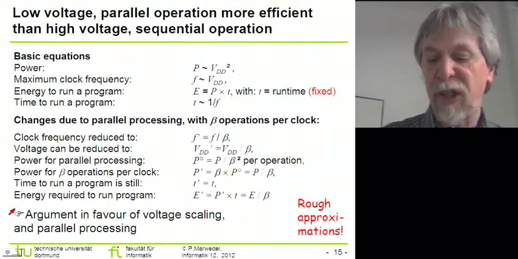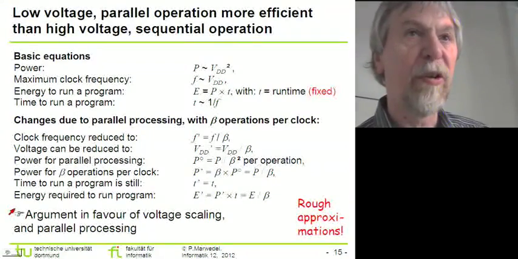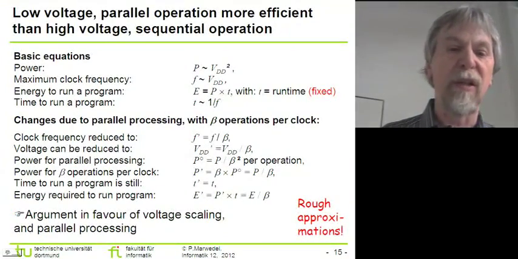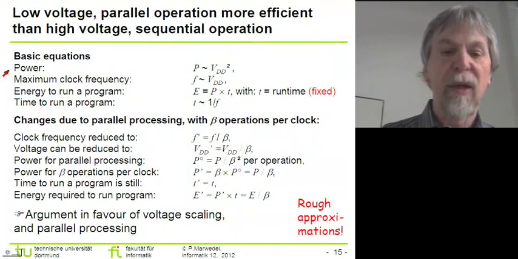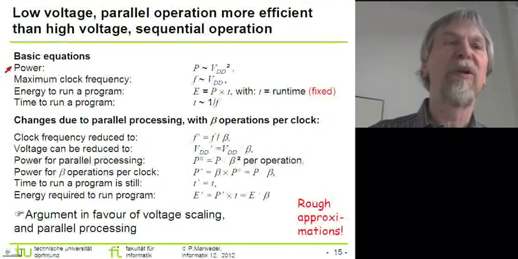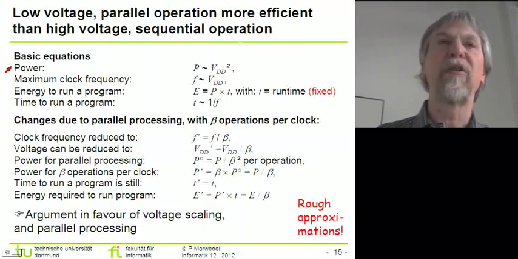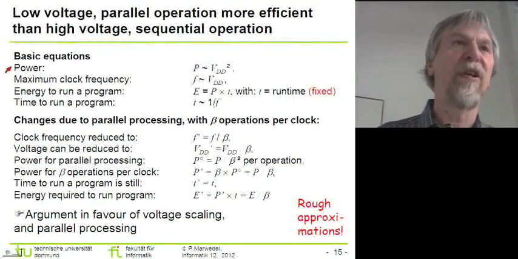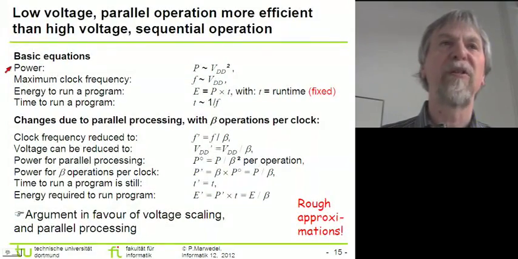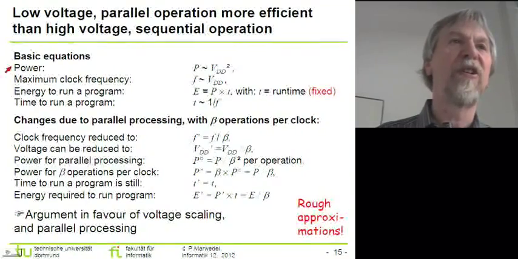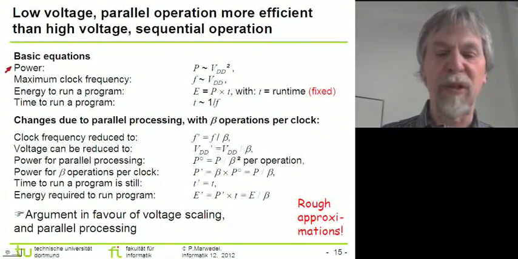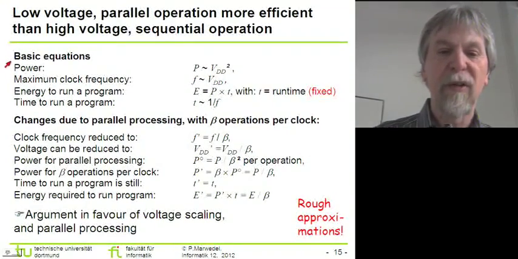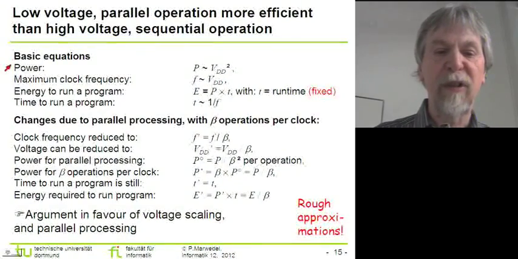There is a standard chain of arguments that we can use for explaining how we can exploit these facts. And this chain of arguments will tell us that, in general, it's very good to use more parallel operations that are performed by a circuit which is relatively slow, than to perform only one operation at a time, which is performed at a very fast rate. So the standard chain of arguments is as follows.